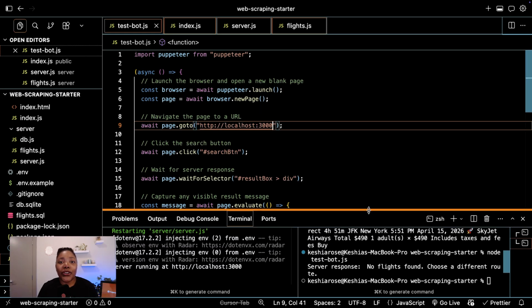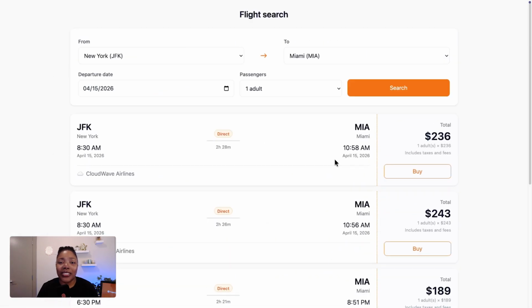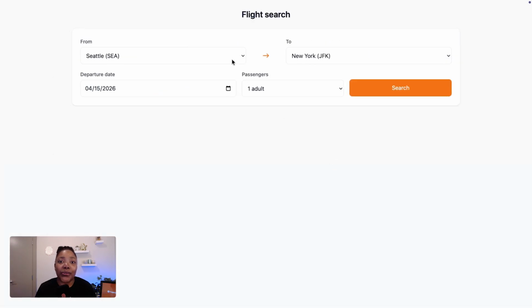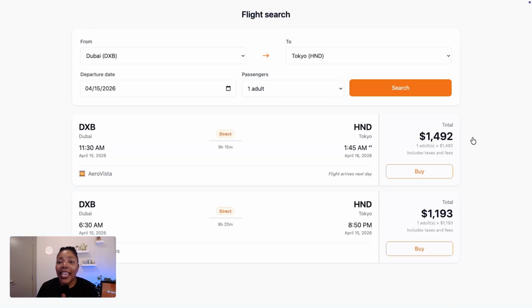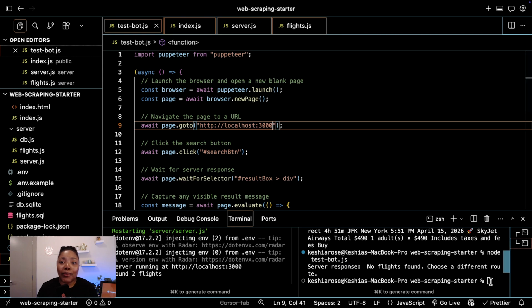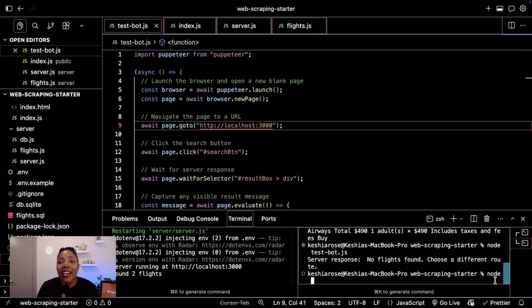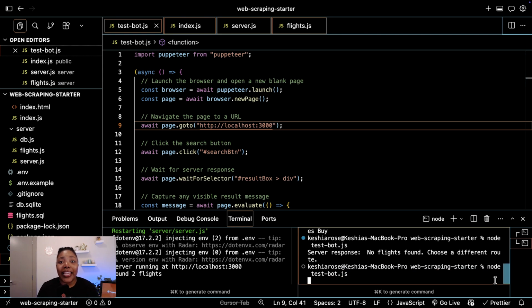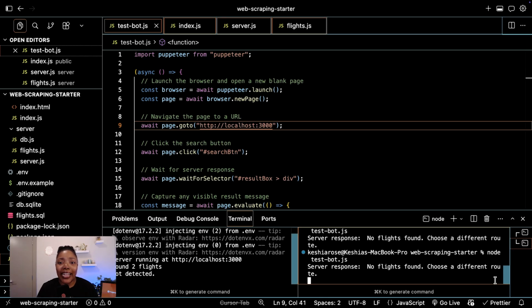And actually, you know what? First, I'm actually going to test this out in the browser, right? So as a regular user. So again, putting in my flight criteria, I'll hit the search button and nothing changes here, right? No captchas, nothing annoying like that. If I go now and try this bot with that same page, now we have Fingerprint added. Now we get no flights returned, right? So now we're seeing that Fingerprint is able to actually detect that the bot is there and able to let you decide how you want to react.